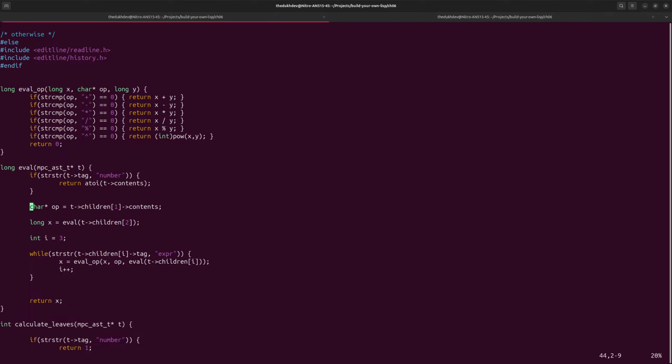This is an abstract syntax tree. Children.